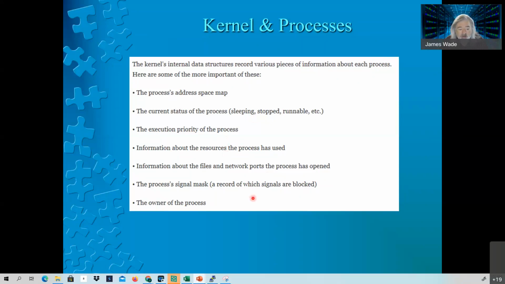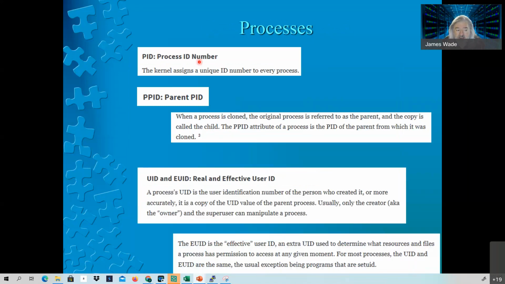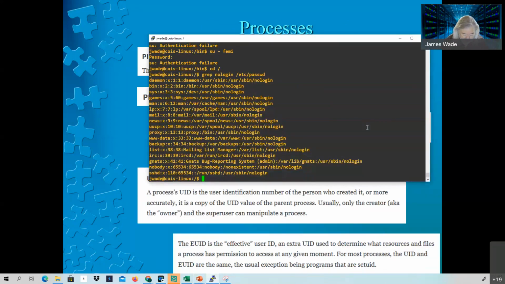What is that? Well, each process can receive signals. The kill, as an example, is a signal that you can say, hey, kill the process. The command is called kill, and you tell it what signal you want to send to it. And then, of course, it records the group and the owner of the process. Every process that runs has a process ID, and the kernel assigns a unique ID to that process. Matter of fact, we just looked at the process ID a few minutes ago.